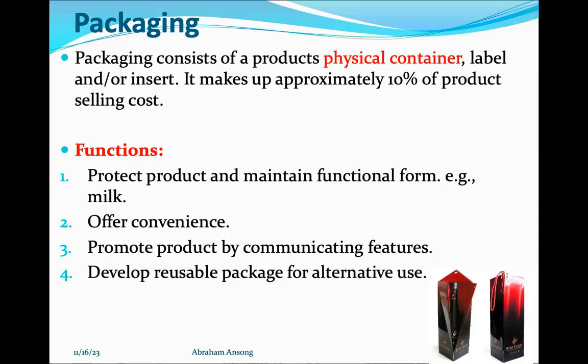What are the functions? One, protects products and maintains its functional form. So some products are such that without the packaging, you couldn't have used them. Okay, example is milk, right? So the first one is that it protects products, but for some products, packaging will help to maintain their functional form. It offers convenience, all right?